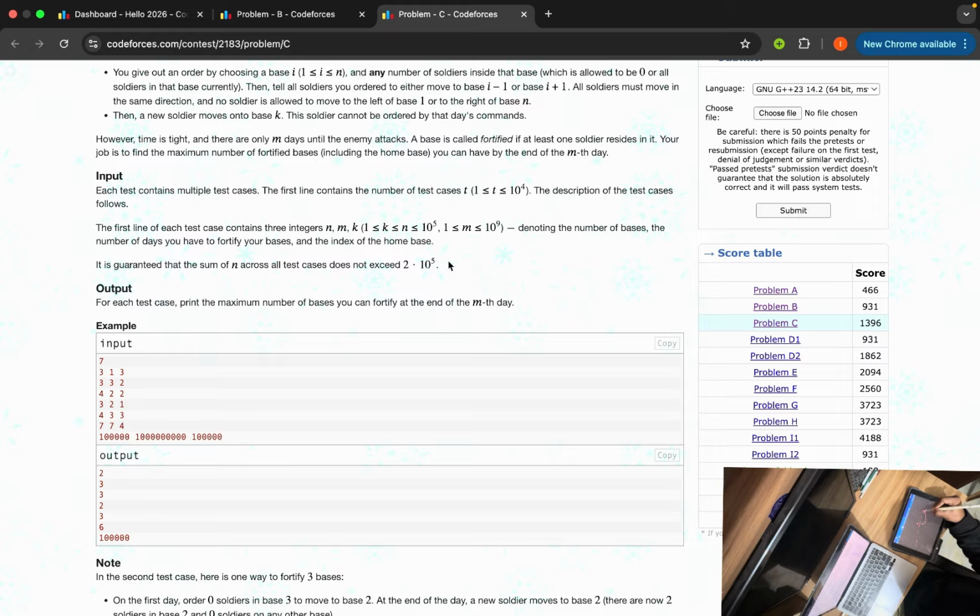Maximum direction. Oh, I can order 1. Okay, let's put 1 value here. Let's say 0. And second day, the first day's value appears here. I can order just in here.